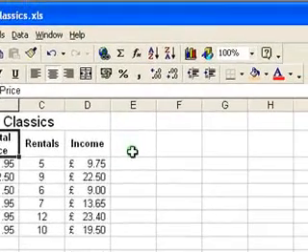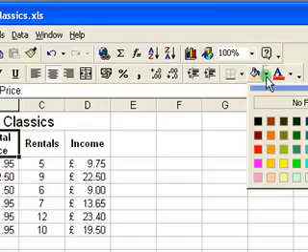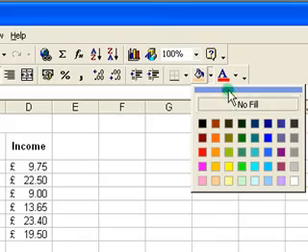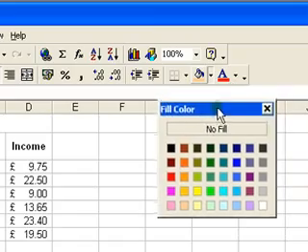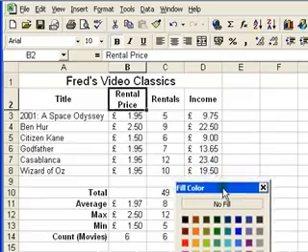Now, I'll show you a little trick here when it comes to applying background cell colors. If you come over to the fill color option, you see, by the way, the border, fill color and font color options are over on the right hand side of the format toolbar. If you click on that drop down arrow there, it opens up the color palette. Now, little trick you can use, there's a thin bar at the top of that color palette, and as you see, it pops up a little tooltip to say drag to make this menu float, which is what Microsoft mean by that is if you click and drag, you can then drag your color palette onto the screen and it stays on, which is fantastic.